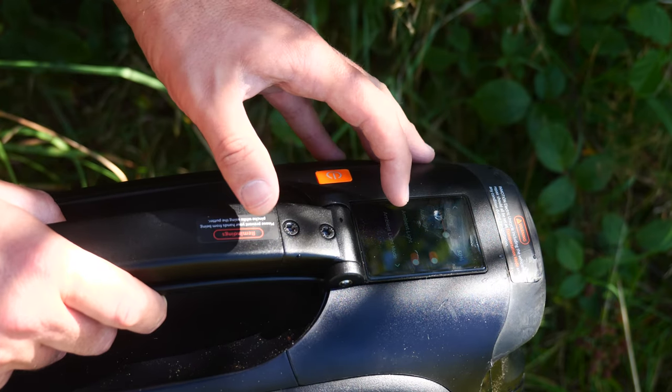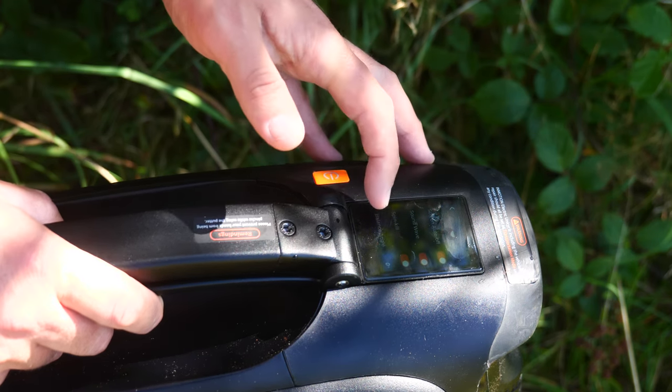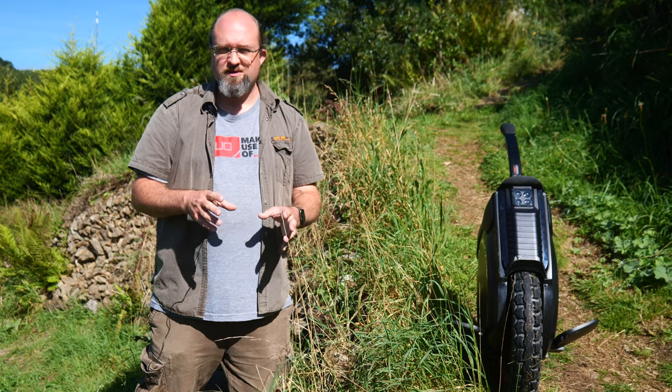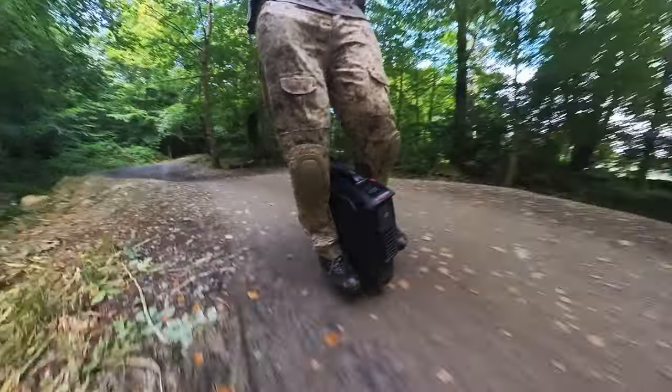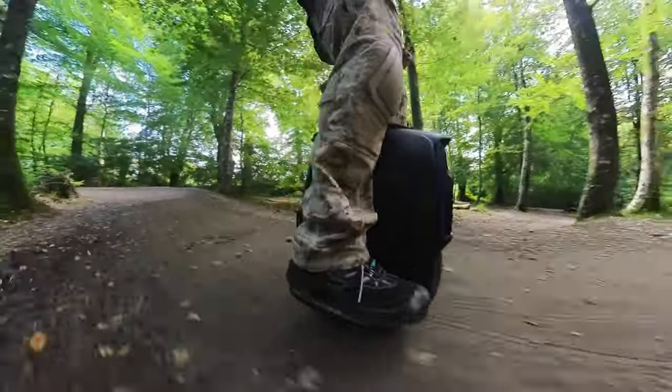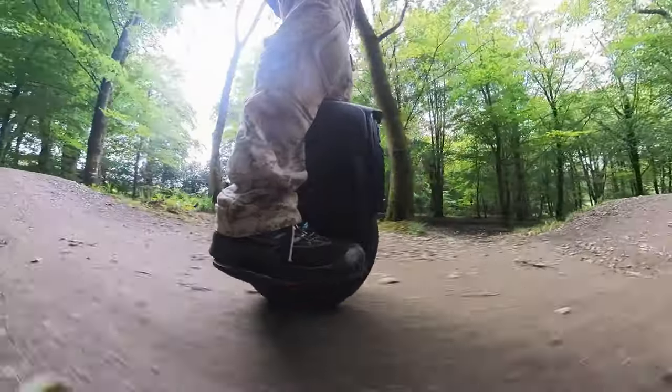One other feature I really like — it's a little bit gimmicky, but it's called Soundwave. It adds a subtle engine noise, most noticeably when you're accelerating. It's not loud at all, you're not going to annoy anyone around you, but it's audible enough to give you a little subtle feedback, and basically sounds as if there was a tiny petrol engine in there. I suspect you'll either love or hate this feature, but it's easy to disable too.